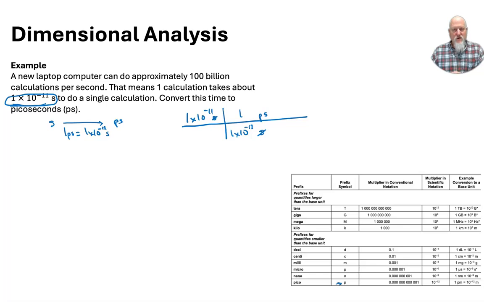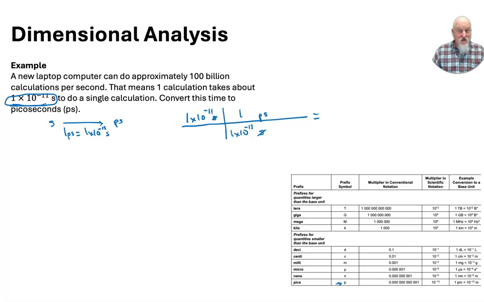And you should get a new unit. I had seconds, it cancels out, now I have picoseconds. Okay? That's the nice thing about dimensional analysis. This is the train track method. Somebody named it that. Basically, I write kind of like this track thing. I start with what I've got, and then I put in the conversion.